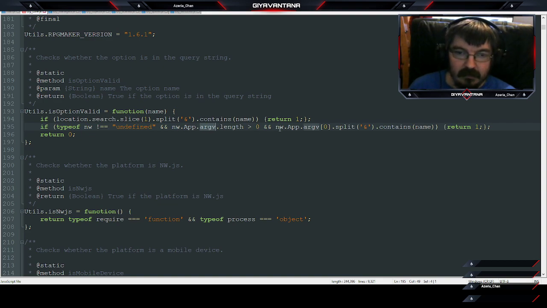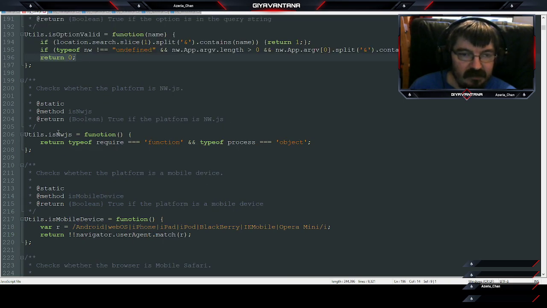And the 0 index of the argument list split on an ampersand, same as here, if it contains the name, we return 1. These are just two different ways of doing the same thing, but one is for web deployments where you've got a URL, and one is for when it's running on NW.js and doesn't have that web URL to check. And if neither of those returns 1, we return 0 because the option is not valid.